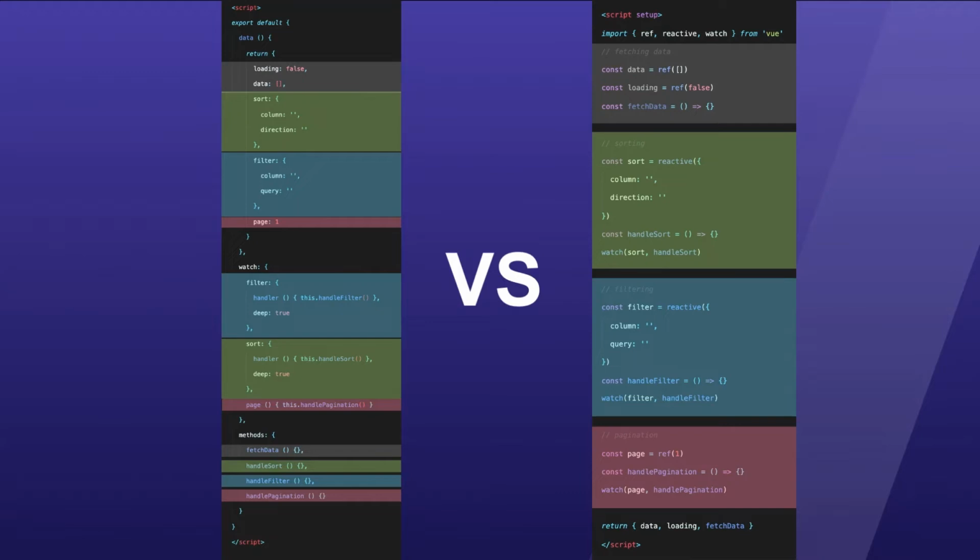This makes the code easier to read and reason about, especially when working in a team environment where you might not have been the one to code the component from the beginning. To summarize, the first benefit of the Composition API is that it enables us to group together logical concerns for better code legibility and understanding. Now, let's take a look at the next problem with the Options API.